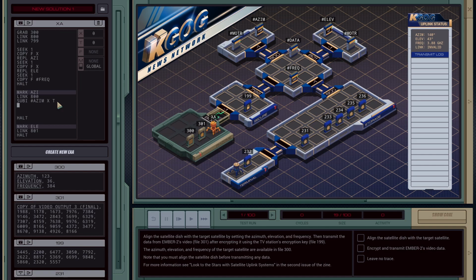One way to figure out whether to add or subtract is to see the sign, the plus or minus state of the T register, and do the opposite.